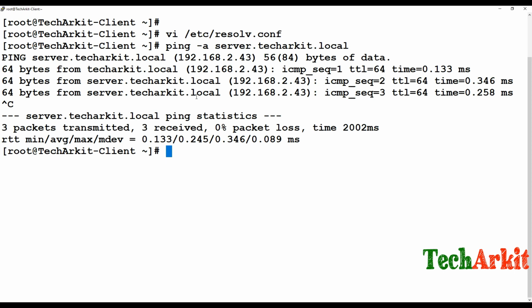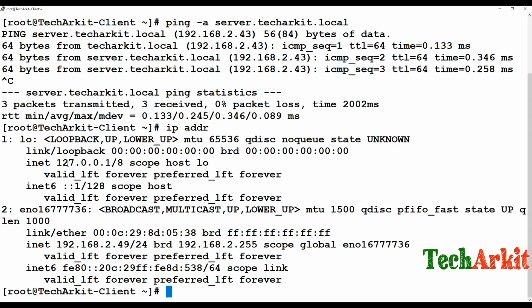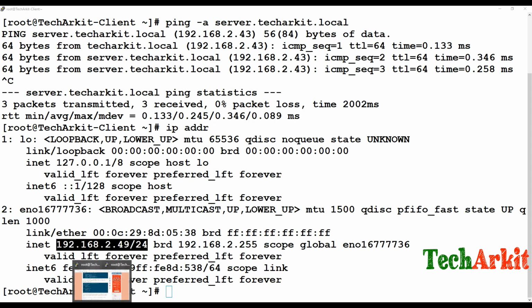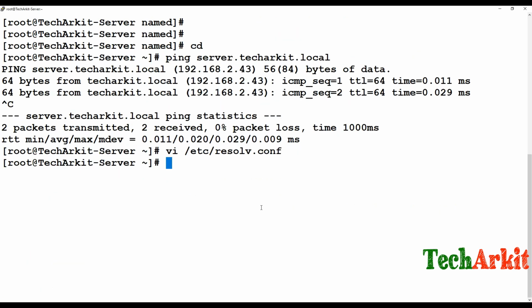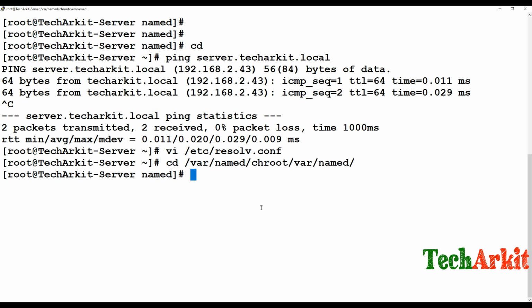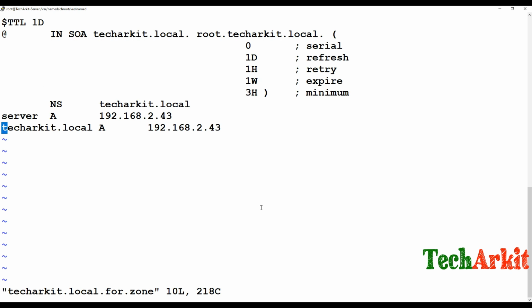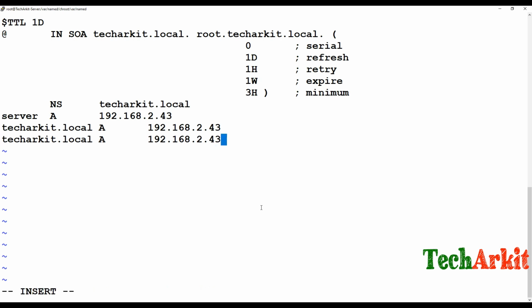Maybe you can add one more record like an IP address. This is my 49 record over here, so maybe you can add this 49 record to the server and verify that. Go to /var/named/chroot/var/named, and here edit this forward lookup zone and write this A record.